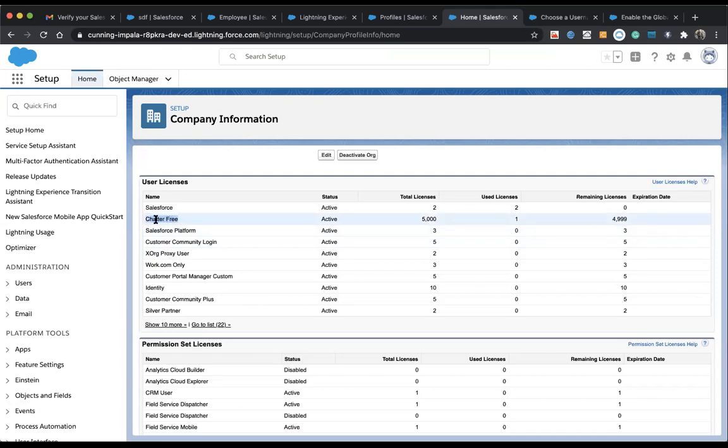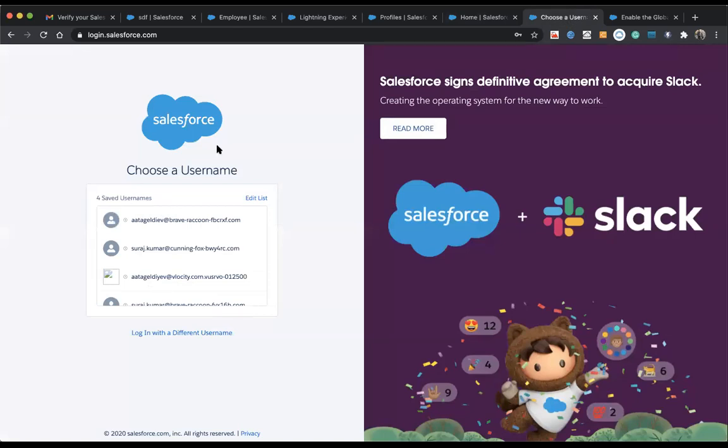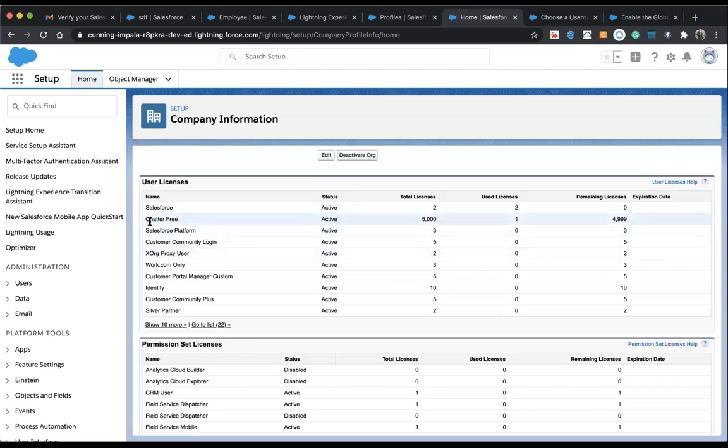Suppose I create a user with a Chatter Free license and try to log in with that username and password via this login page. I can't log in, because the Chatter Free license works on a different portal. Similarly, the Customer Community Login license will work on the customer community. So these are the licenses applied to a user who is logging in from that portal.